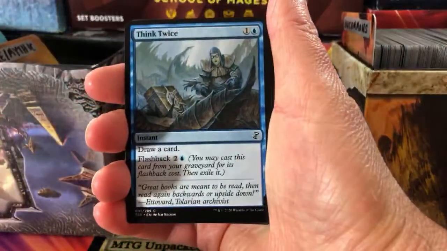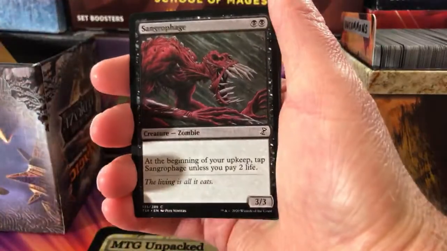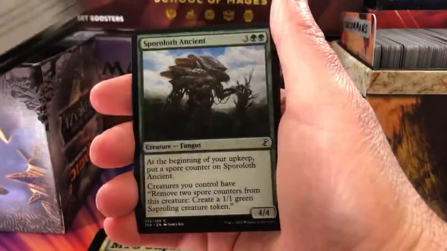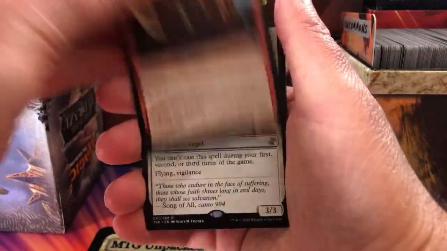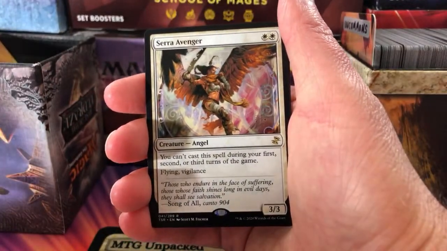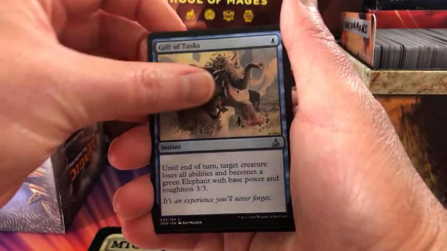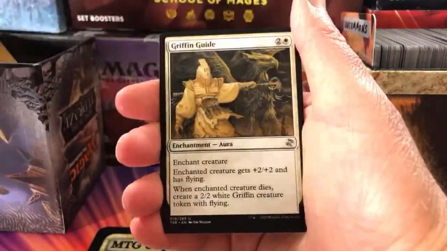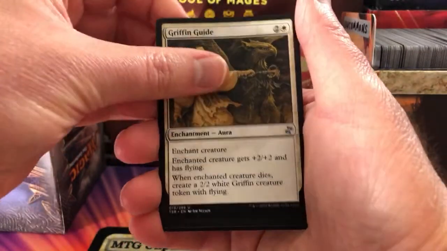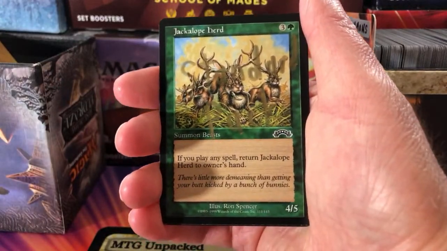We got Think Twice. Sangrophage, and this guy is a dentist's worst nightmare. Would not want to tackle that job. Basking Rootwaller, Sproloth Ancient, Crimson Fleet Commodore, Sarah Avenger, okay, extra rare, nice. Gift of Tusks, Dreadship Reef. Oh, what was that? Griffin Guide. Yes, it was fantastic. Ding, ding, ding, ding, ding.